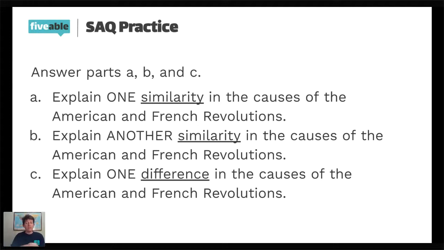One difference: if we want to brainstorm differences in these revolutions, you can focus on the social causes of the French Revolution, which were not necessarily present in the American Revolution, the focus on class differences. Or perhaps the American Revolution was fighting against an external colonial power, whereas the French Revolution was fighting against an internal absolutist government. Those causes were distinctly different and unique to each of these situations.